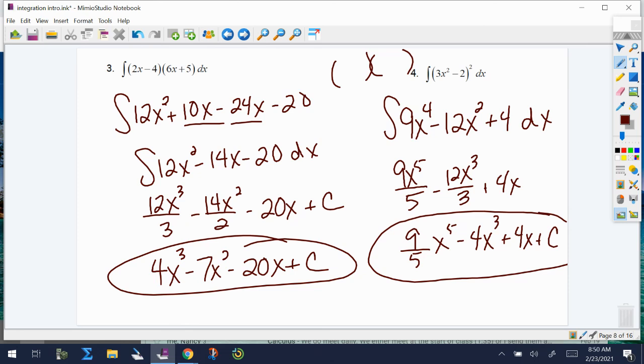Here's the nice thing about all of this. When you get to the end of your answer for anything we've done today, if you derived it, you end up right back where you started. So because we now know how to go both directions, we can derive and we can integrate, you have the ability to check everything you do now because everything you integrate should derive back to where it started. So it's nice that it kind of works hand in hand. And that gives you a basic introduction to what you're going to have to do on Delta Math for the basics of integration.